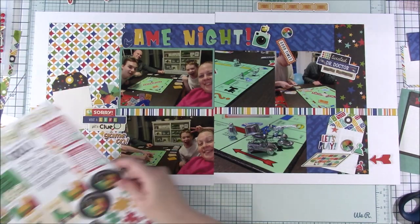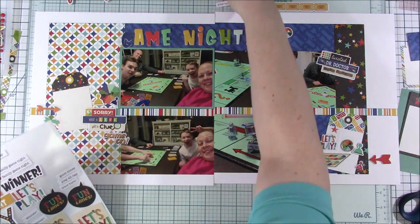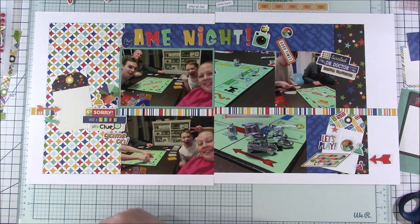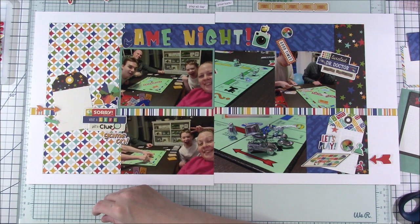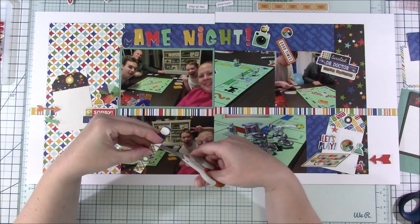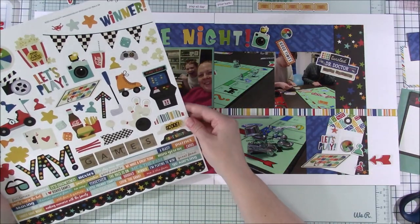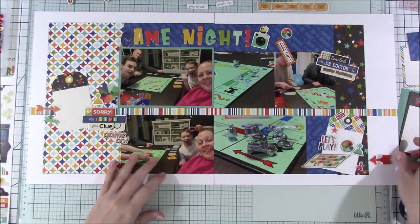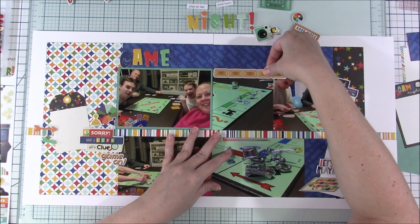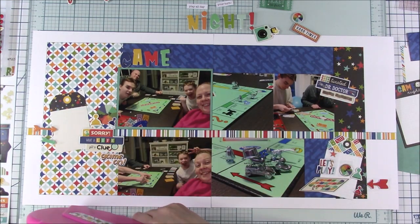Now I'm just playing with all the pieces. I want to say this was one of the first layouts I did so I had plenty of stuff to use. I still have plenty. I'm working on not buying everything from a collection — I'm pretty bad about that with Doodle Bug. Trying to be better about not overbuying and realizing there's going to always be some paper to use. Buying smarter is definitely something I've been working on.